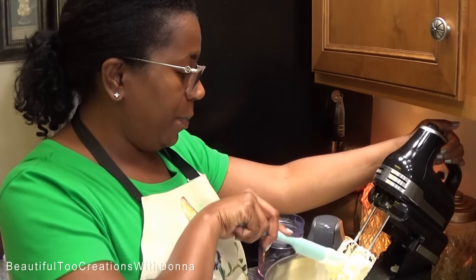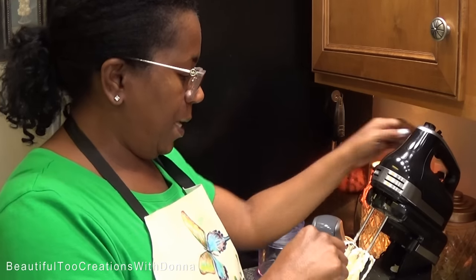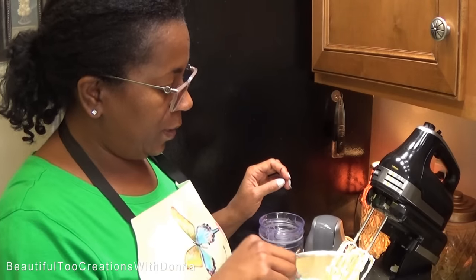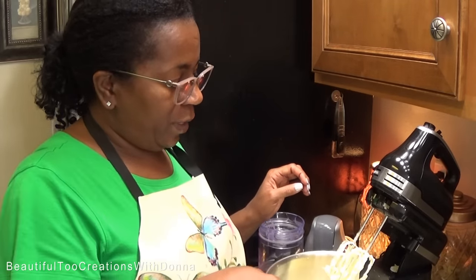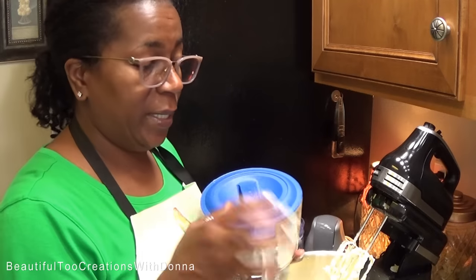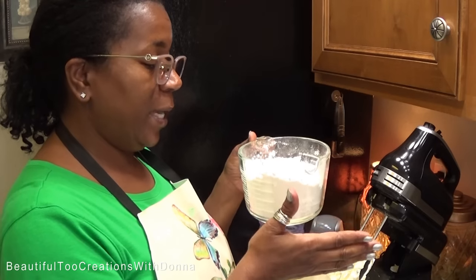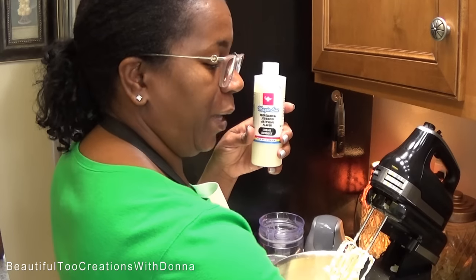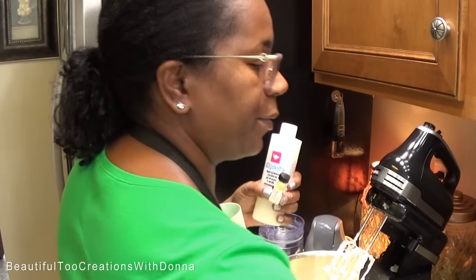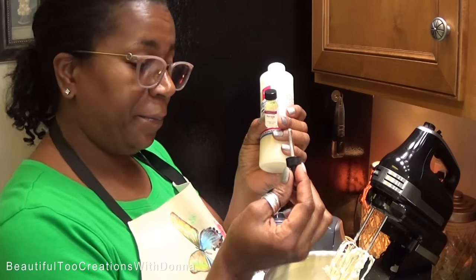Now that I finished creaming my butter and sugar, I added 5 eggs, one at a time. Now it's time to start adding my dry and wet ingredients. You always want to start with the dry ingredients, which is my cake flour, baking powder and a dash of salt. And you want to end with your dry ingredients as well. So I'm going to alternate my dry with my milk. And I'm also going to be adding in my cream bouquet, and my dropper full of pineapple oil.